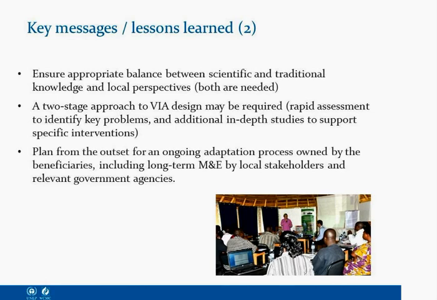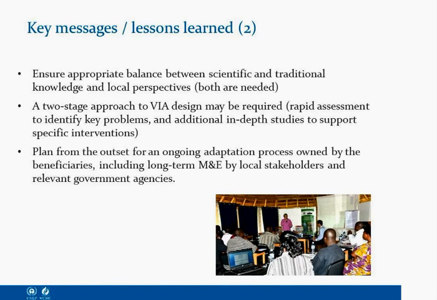But on the other hand, incorporating traditional knowledge and local perspectives is really crucial in order to ensure that the adaptation options being considered are appropriate to the local context, and also that traditional coping strategies are taken into account. And it's also very important for the long-term sustainability of the project by ensuring that the options selected are appropriate to local stakeholders' views.